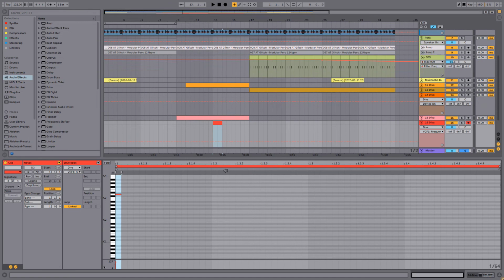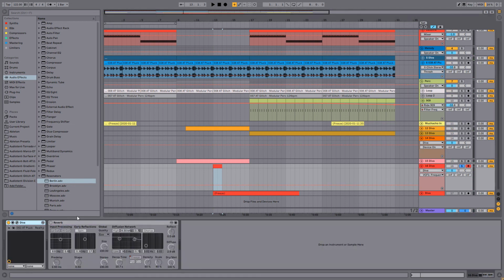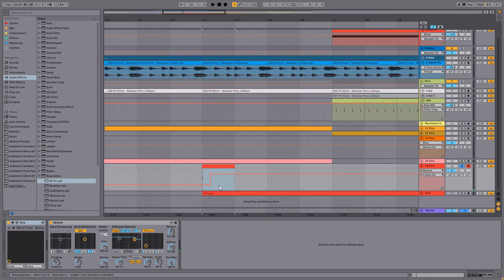Anyway, let's add in a single note. And now we're going to enable our rather large reverb. When it gets interesting is, as you can see here, I've added some automation triggering the freeze function. As you will know from my previous video on reverb, this freezes the sound of the reverb at the moment it's enabled, thus allowing the reverb to go on forever.